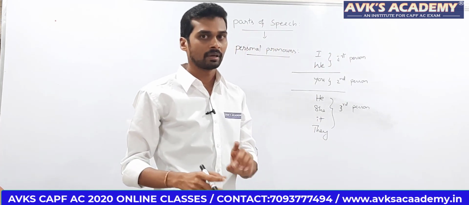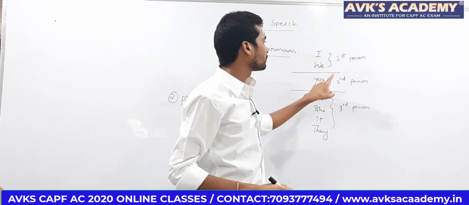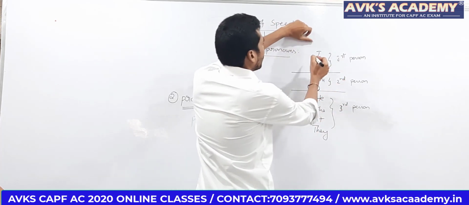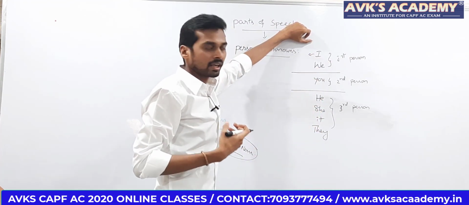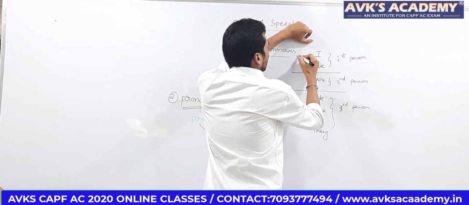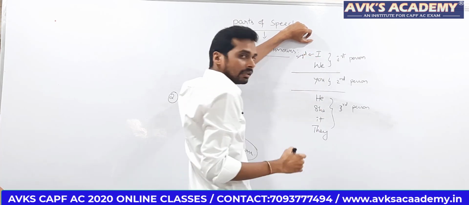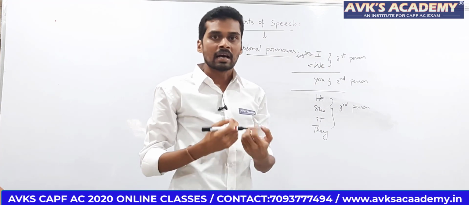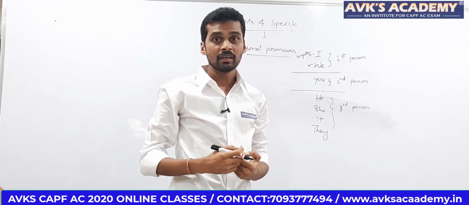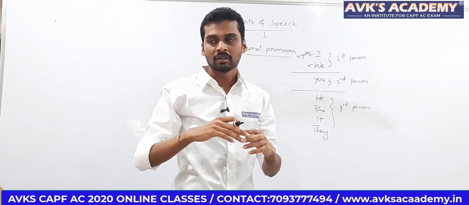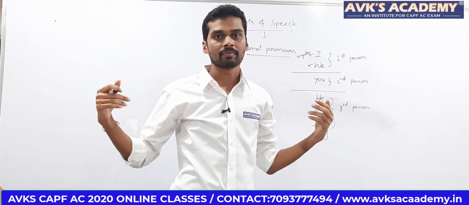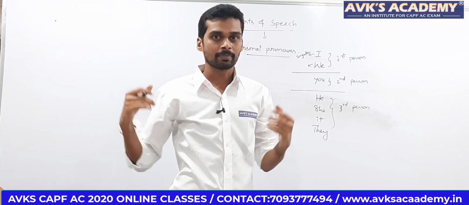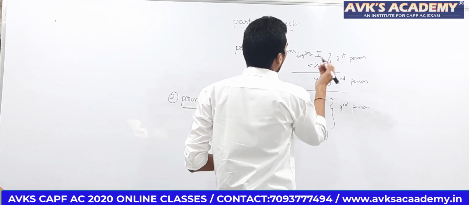So that's why you remember. I and we are called what? First person. You is called second person. He, she, it, they are called what? Third person. I is what? I means me, so this is singular. We means what? Here in this we also, I am there, but as a consideration, we is a plural form of I. It is a combination of I and some other people.